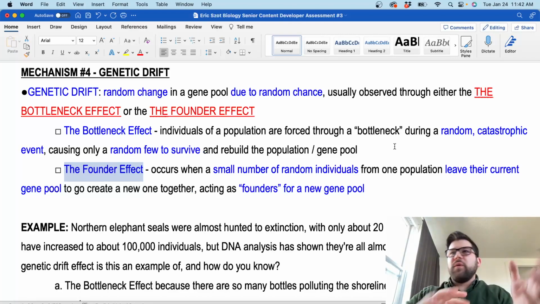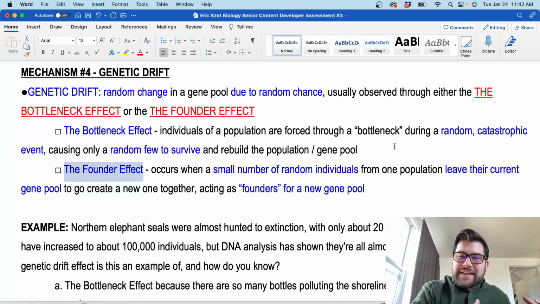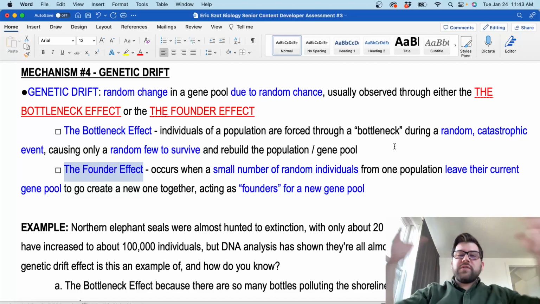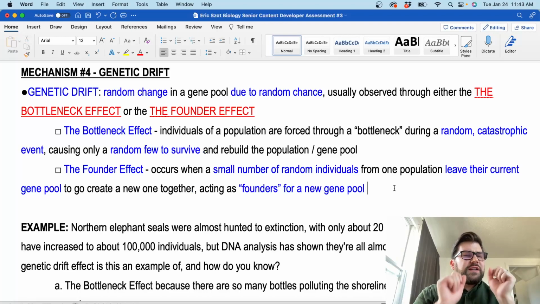And it was random. We don't know what genes they brought with them, what alleles. They probably don't have the same diversity as the population on the mainland. But here we go, we got the founder effect. We got a new gene pool. Totally random, totally due to random chance. That's the founder effect. So put a disclaimer on this, especially in speaking in terms of the gene pools.